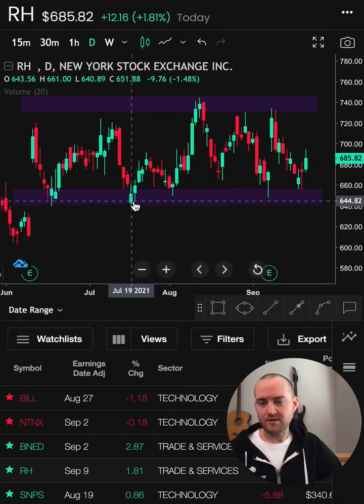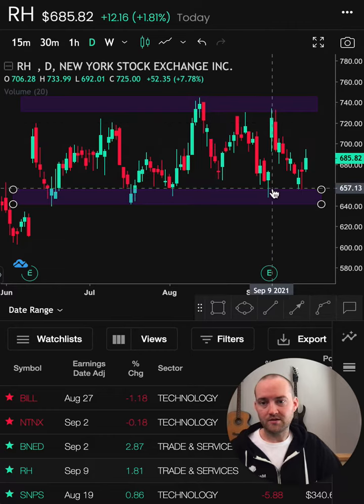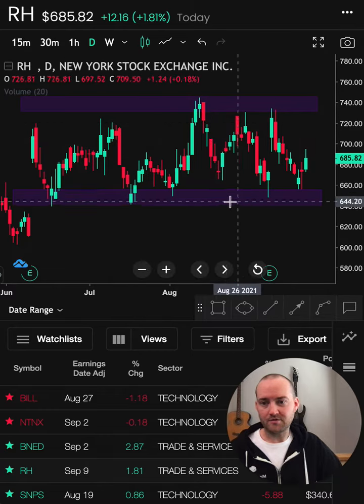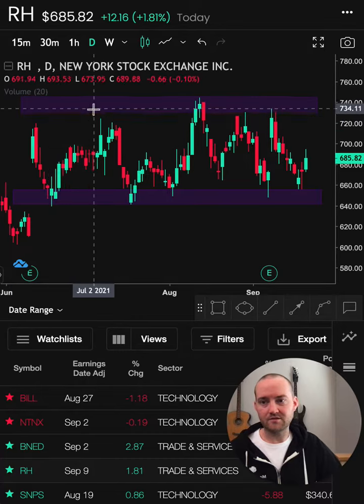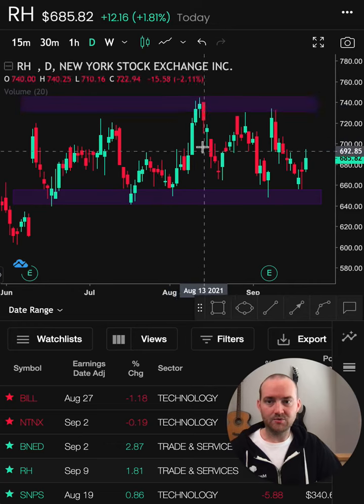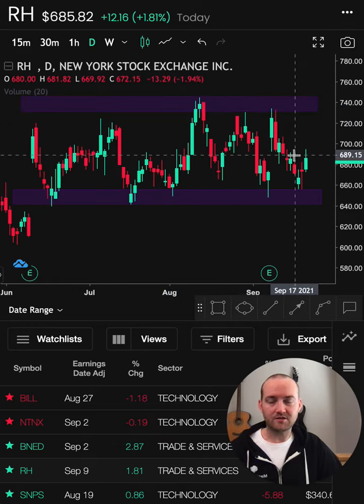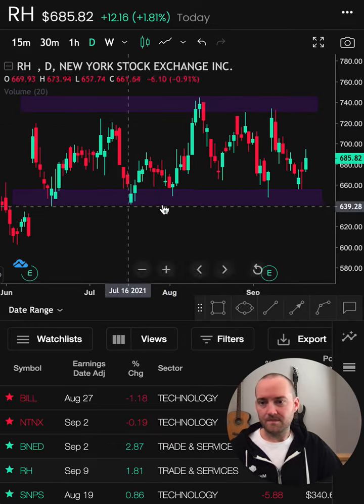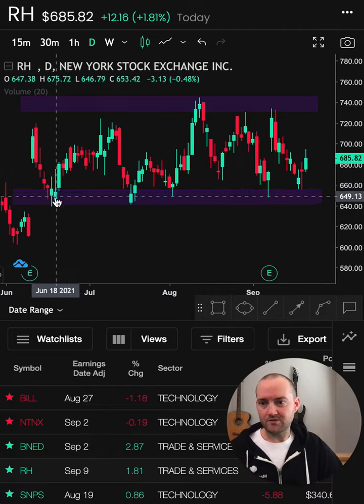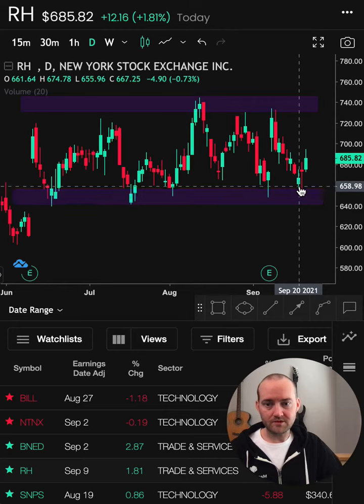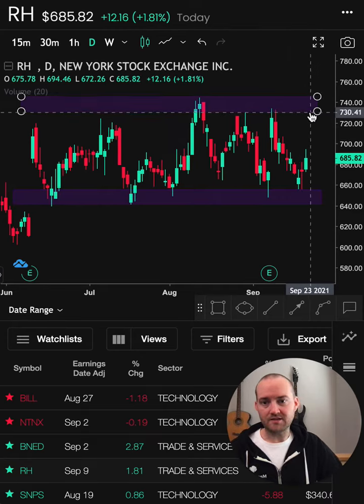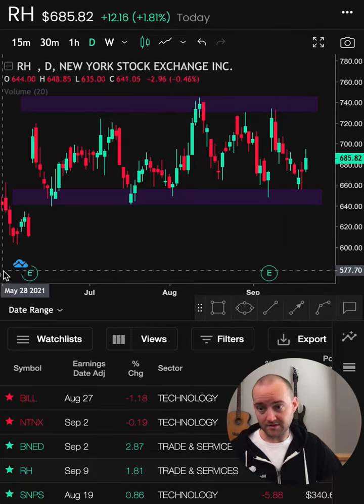Again, it's not exact, but now you can see that every time the price came down to the support zone, it bounced and went up multiple times over the last couple of months, and the same with this resistance zone as well. Once it got near the resistance, it started to pull back, started to pull back again and again. So the play here is to wait until it gets down to this support zone. That's your trigger to buy, and then you would sell as it reaches this resistance zone.